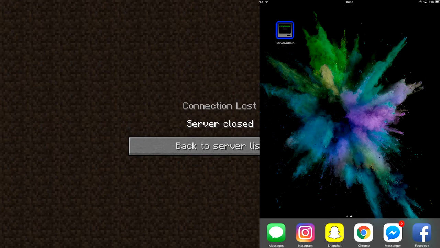So the server is just loading back up. Just loading back up, nearly done. And the server is now up, nearly.